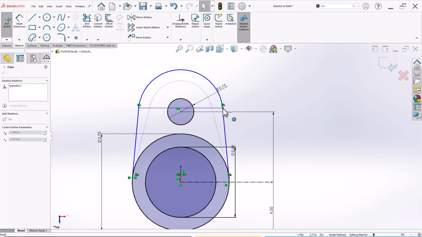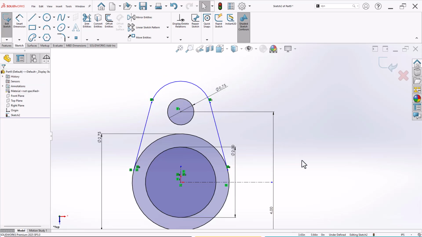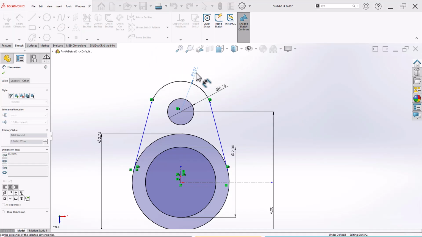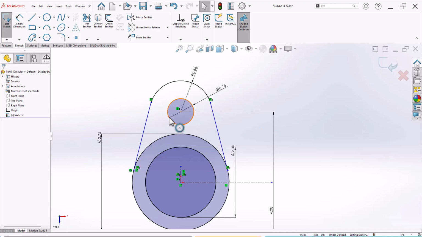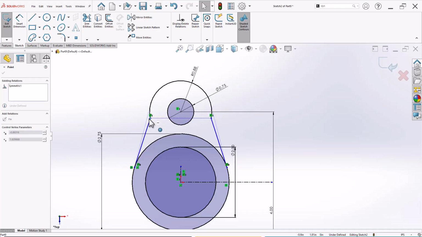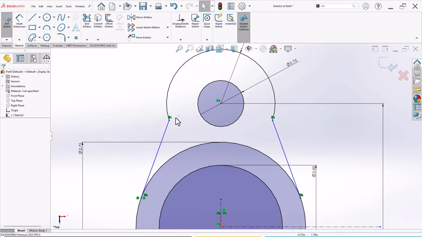Drag this line. Okay. Because I trimmed it, its dimensions were removed. So let me give the dimensions. It's a 0.88. Okay. Second thing is this is not tangent. So I have to make it tangent.